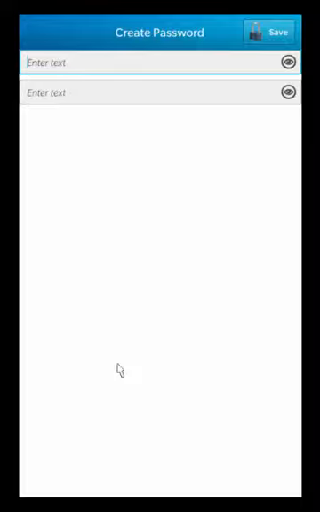The first screen you're going to be on is the create password screen. Basically, this is intended for the actual guardian, or the administrator, if you want to call it, the one who is setting up all the websites that are allowed and the ones that are disallowed in the app. Whoever's in charge of that is the one who's going to be creating and maintaining this password. And they shouldn't share this password with anybody, because this is what's going to allow them to make modifications to what sites are allowed and which ones are not.